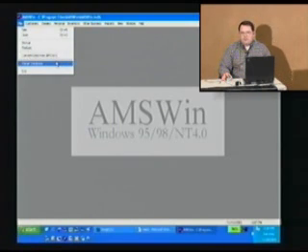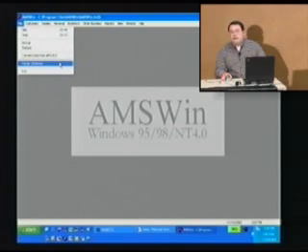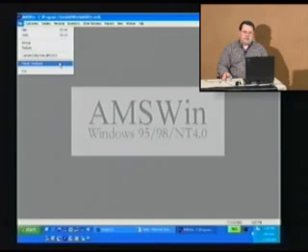Below that is Repair Database. This is a feature that will rarely be used, but it is there and it is available for you to use if you feel that perhaps your AMSWin.mdb database has been corrupted. So you would simply click it, choose your AMSWin.mdb database, and it would try to run a repair on it. So if you find that you want to try that, that's fine. It's just very rarely needed. Now, if you call in a support item or email us for help with a problem, we might say, try repairing your database, and this would be the menu that we're talking about.